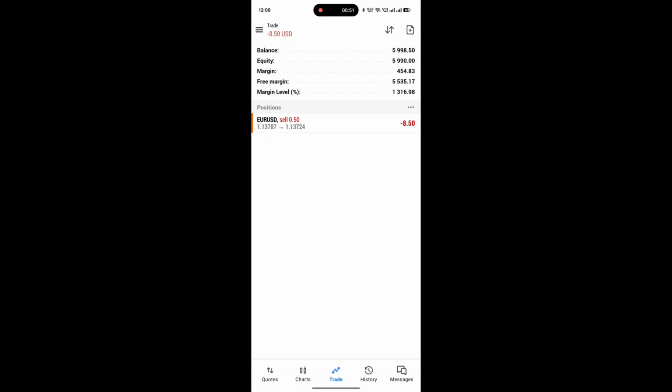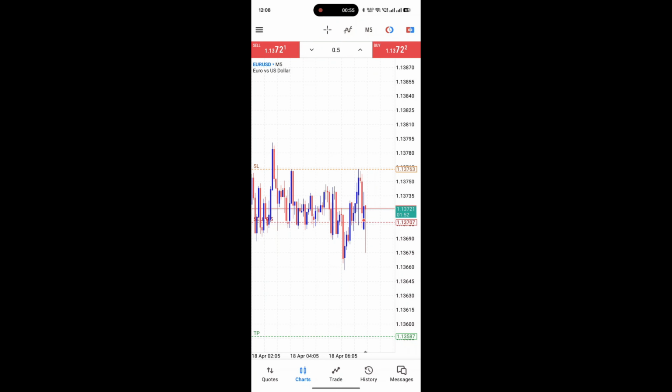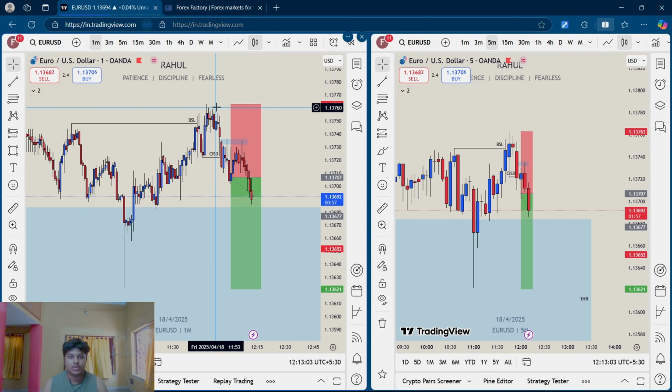And once I turned it, I thought this was happening only in this broker, but once I changed to another platform also, the same thing was happening. So as you can see, the broker is, I don't know what it's doing. I'm in profit, but the market is showing I'm not in profit. As you can see, I'll attach the video there.